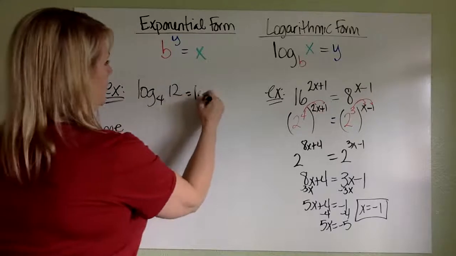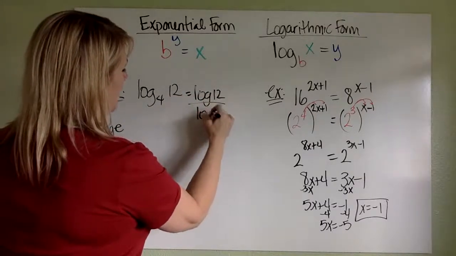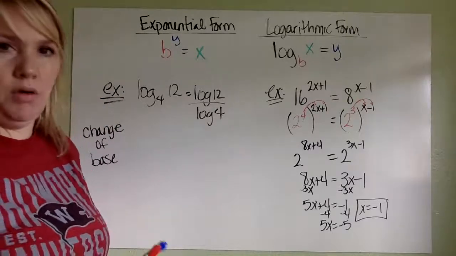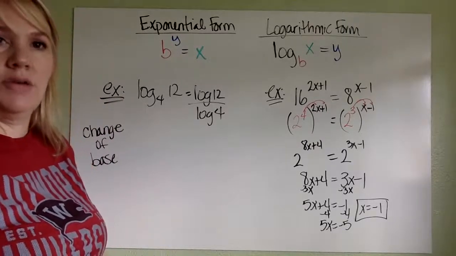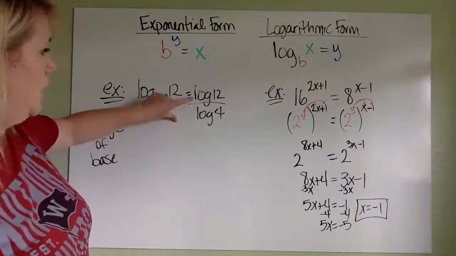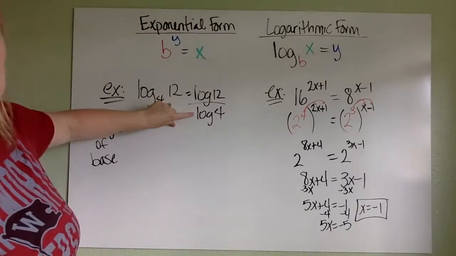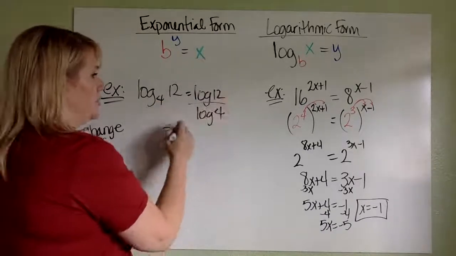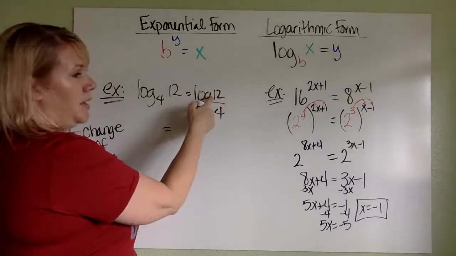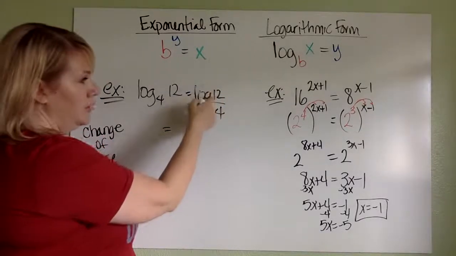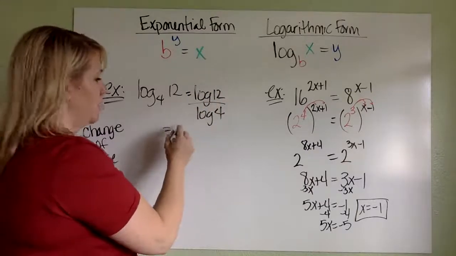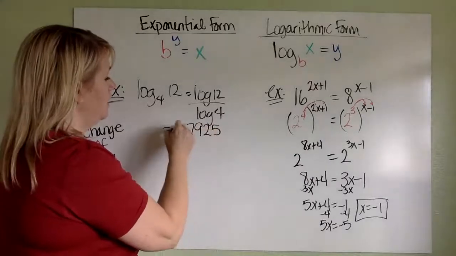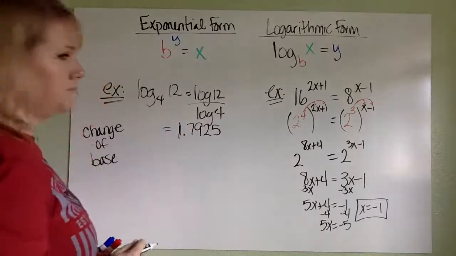This is equivalent to the log of 12 divided by the log of 4. Now, when I say the log of 12, I'm talking the log base 10 of 12, so your basic log button on your calculator. So this is the log base 10 of 12 divided by the log base 10 of 4. You just need to be super careful when you type that into a calculator that you are closing parentheses. The calculator might automatically put a parenthesis in front of the 12. You close that before you hit the divide, and just be careful. So you should get 1.7925 if we round to the 10,000s.